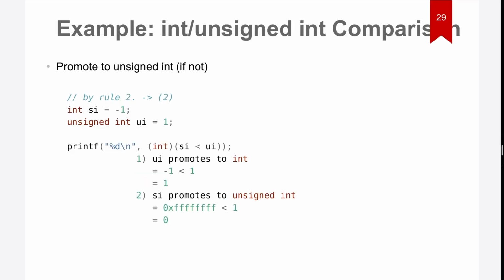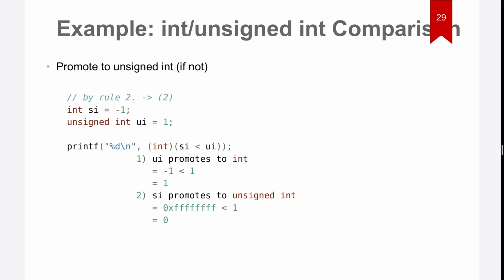In this case, if we have -1 and 1, and want to compare those two, which is essentially just a subtraction, since -1 cannot be represented in an unsigned type, it promotes to unsigned int.